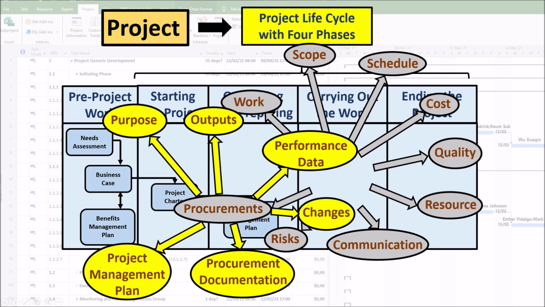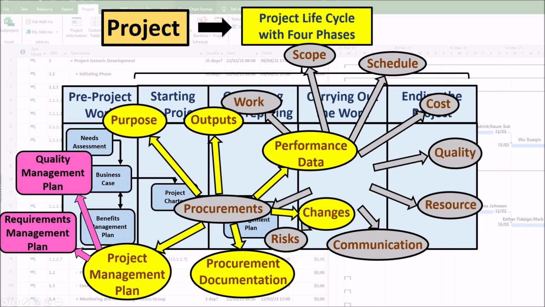Project management plan updates. At this stage, any changes to the project management plan are processed through the organization's change control process via a change request. Components of the project management plan that may require a change request include, but are not limited to: 1. Requirements management plan. Project requirements may change due to changes identified by suppliers during the conduct procurement process. 2. Quality management plan. Suppliers may offer alternative quality standards or workarounds that impact the quality approaches defined in the quality management plan during the conduct procurement process.